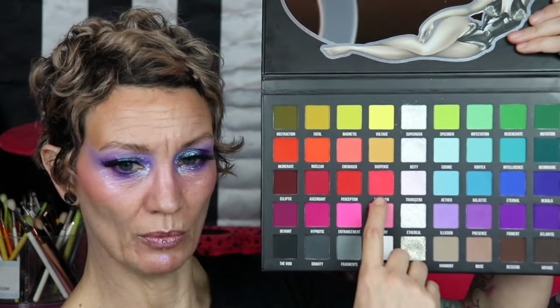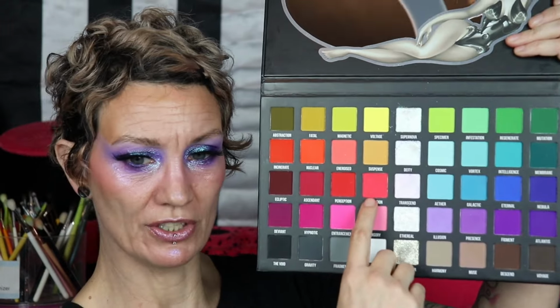And yeah, that's nothing like... I thought maybe that might be similar to the color Seclusion, but it's not even close. It looks really close in the pan. This is the color that I'm talking about right here, the one that I just did all the swatches of. But on the arm, those are all really like a neon red, and that color Warning is actually really pink. So they look similar in the pan, but they are not.